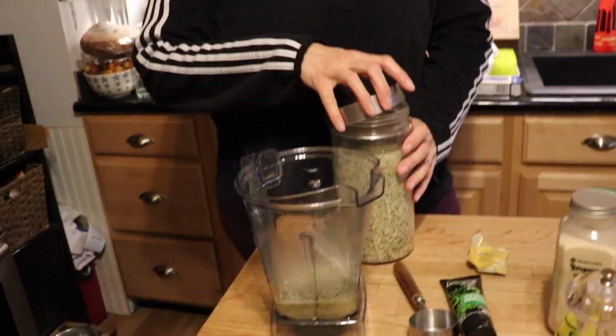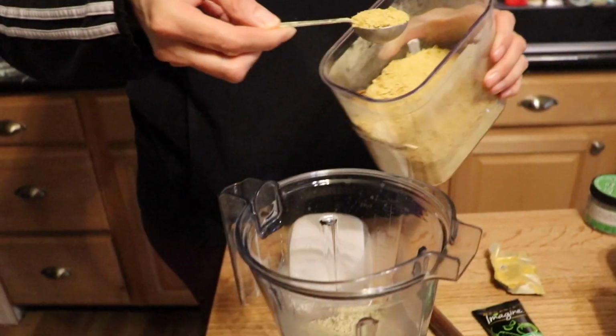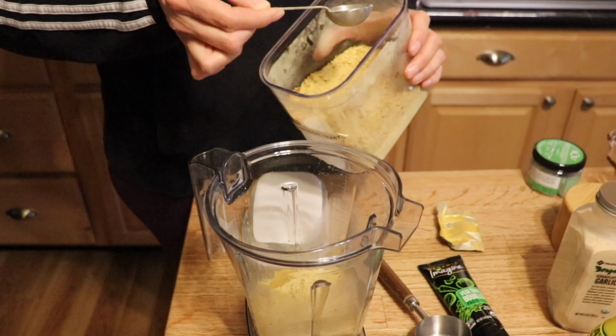And that's really good for like omegas and everything. And of course, you can't make anything without nooch if you're a vegan. That's not true, but I do like nooch an awful lot. Love it. So we don't want this to be too yellow. So we're going to put like 3 tablespoons. Sorry, I was like, wow, that's a big tablespoon, but it's only a tablespoon. So that was 3 tablespoons. Honestly, I don't care about the colors of food as long as they taste good.